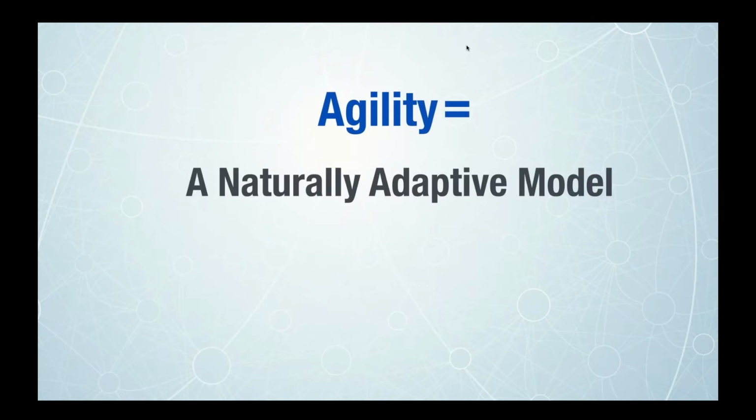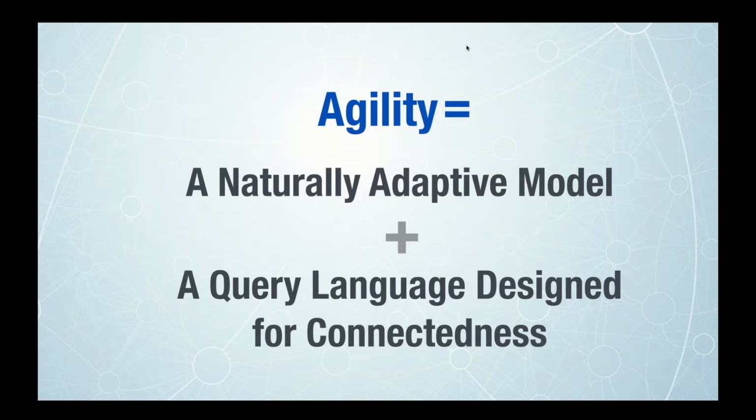And with agility, we're talking both about the naturally adaptive data model. So the graph data model is very easy to evolve. I like to think of data modeling with a graph as a very agile process. You sort of start with your initial take on the data model, work with some data, write some queries, see what works, and it's very easy to evolve, whereas that's certainly not the case with a relational database where we have to go through schema migrations, and it's a lot more work to update our application code.